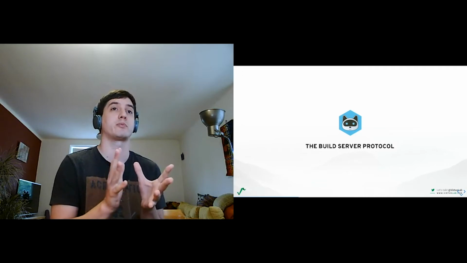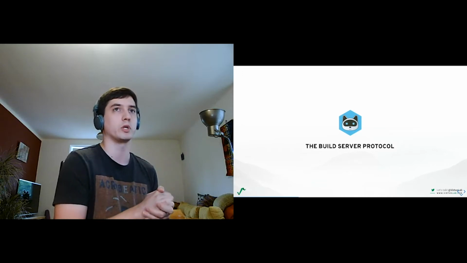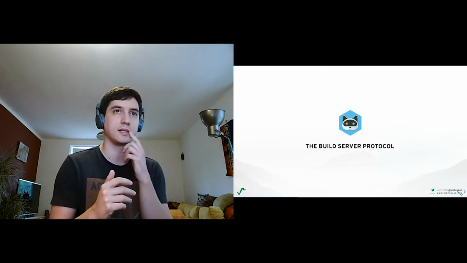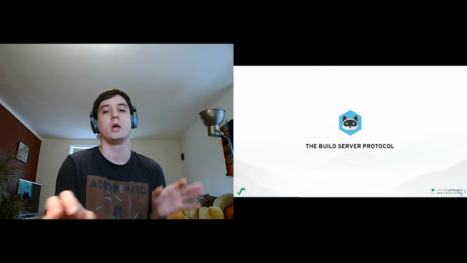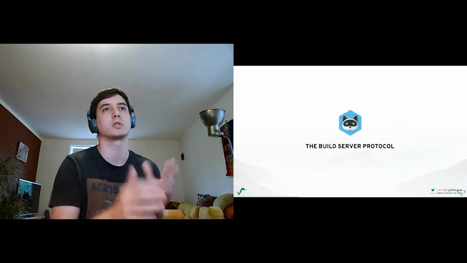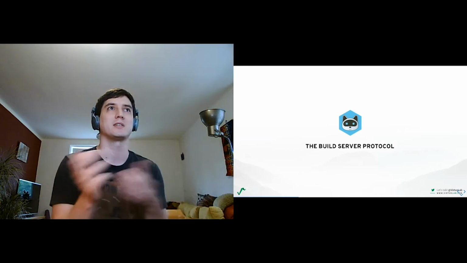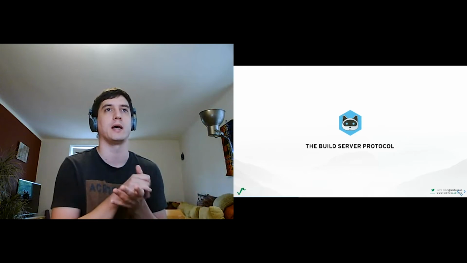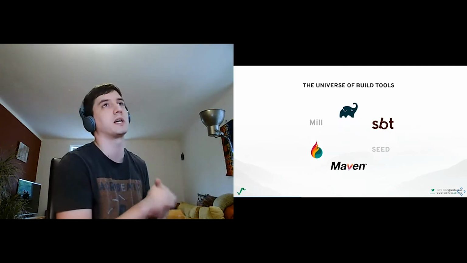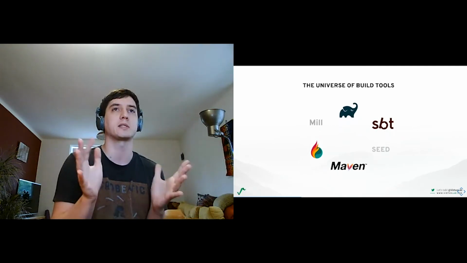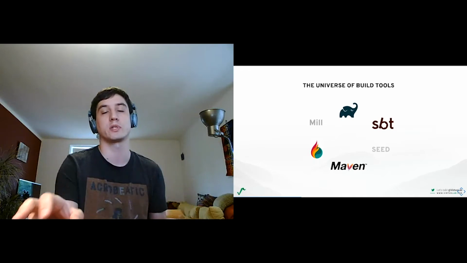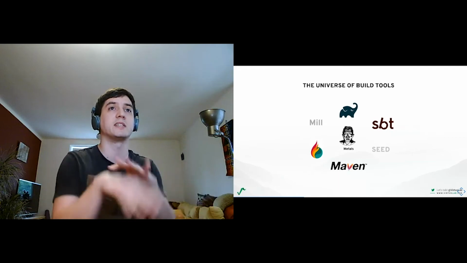But we also have the Build Server Protocol, which is a very similar protocol. This protocol was created at the Scala Center and solves the issue of connecting with the build tool. So the language server protocol knows things about the language, but it doesn't know much about the build tool. And there are a lot of build tools. There's a whole universe of build tools that can support Scala. We've got 6 that we support. There are more build tools that support Scala, and Metals is in between that.